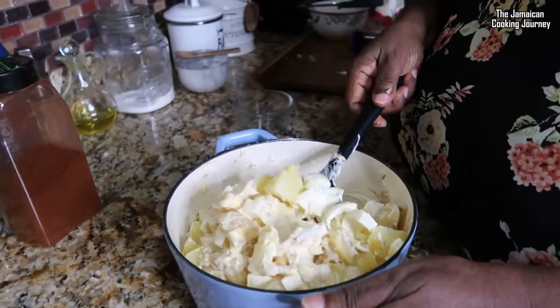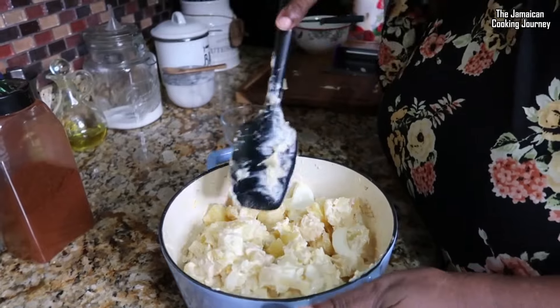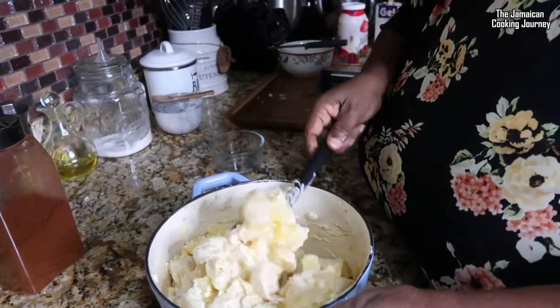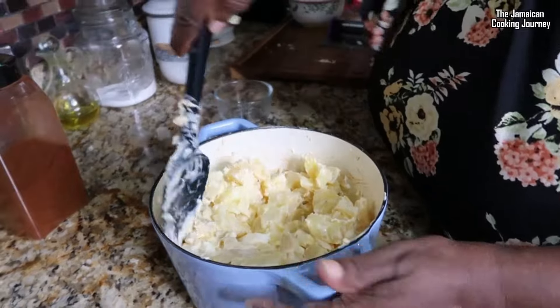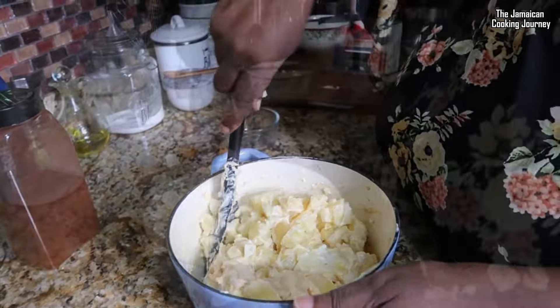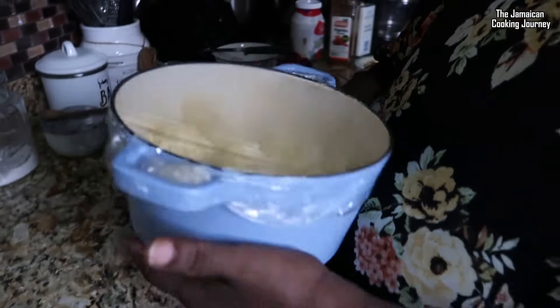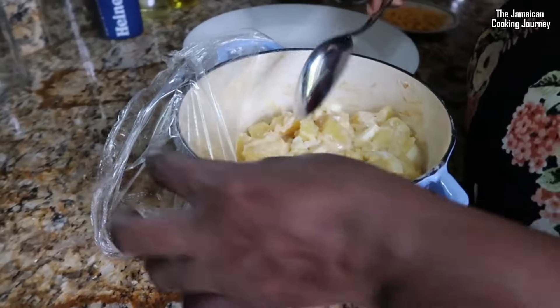I'm leaving it to chill. Some people like corn, mixed vegetables, or green peas — do what you want. I've made mine before with corn and green peas, but this time I'm keeping it plain. I've tossed everything together, put plastic wrap on, and I'm leaving it in the refrigerator to chill — you can do it 24 hours ahead or even two days before. So we've got a little chilling going on for our potato salad.